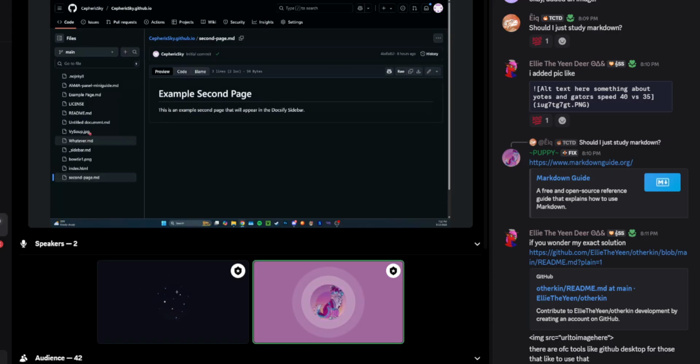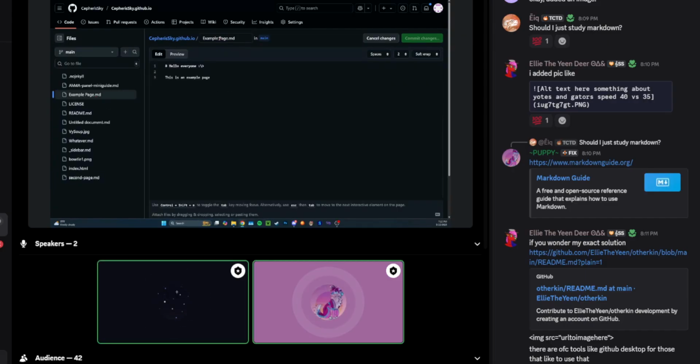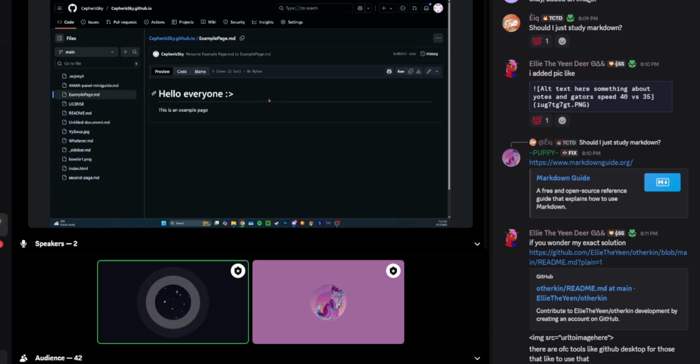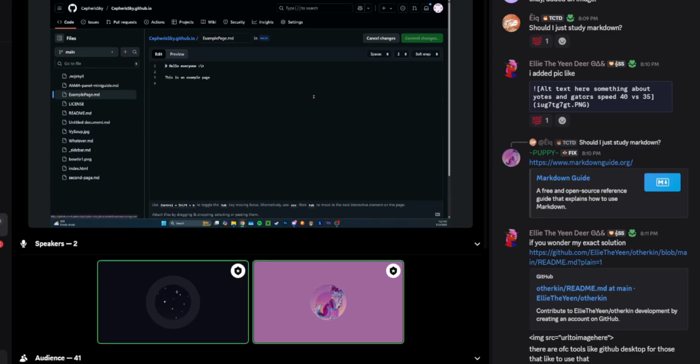I would recommend taking the space out so you don't have to. The space will break things. So if you do have a space in another title, you will have to remove the space for it to make sense in the thing. But you can just click that pencil, and then it will automatically make it so you can edit the file name as well. You can edit file names from the normal edit page.